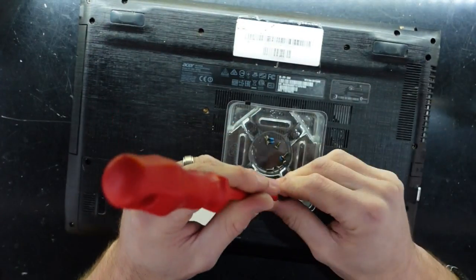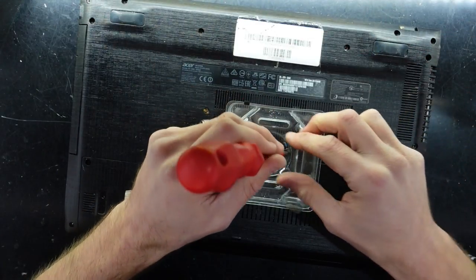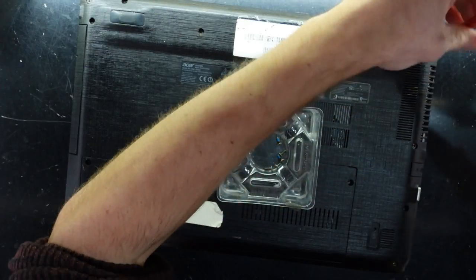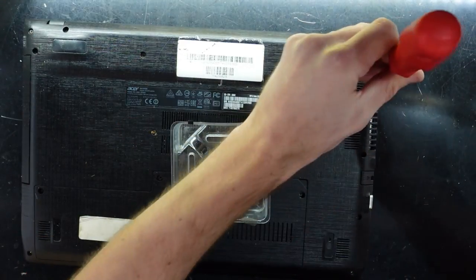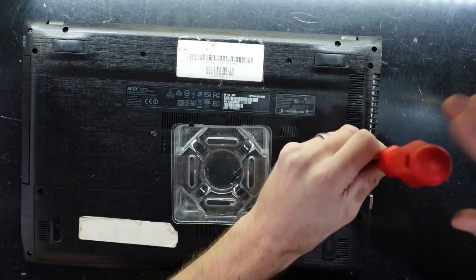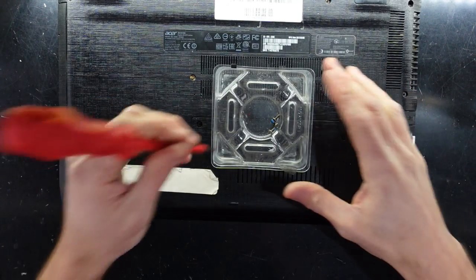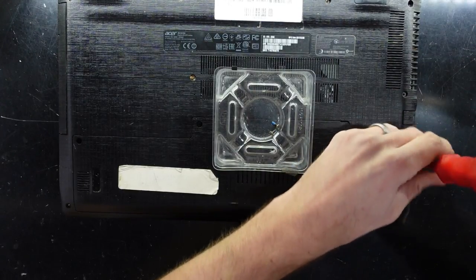And that's how to replace the battery on your Acer Aspire E5 575. This one's from 2017 — probably around early 2017 or late 2016 to mid-late 2017 — so if you have one of these you're probably due for a battery replacement. Also just had a quick look at a few other upgrades: if you want some extra speed, definitely consider putting in an NVMe SSD as we found when we opened it up. If you don't want to go to the effort of opening it up, you can just put in a 2.5 inch SATA SSD down here, reinstall Windows, and you should have a fairly zippy machine — especially if your computer originally came with like an i3 processor.